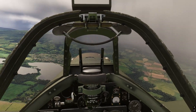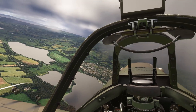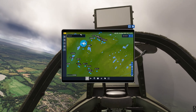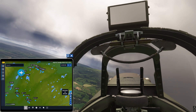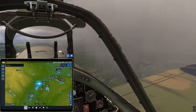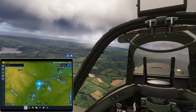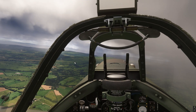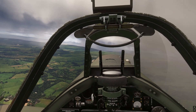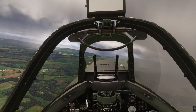Now to bring up my EFB, my keyboard's off to one side — it's a very awkward place. I don't even have my default binding on my keyboard, so Tab doesn't work for the EFB. What I normally have to do is very awkwardly click up top there, move my EFB down. Usually I have to centre my aircraft, and often I've actually crashed my Spitfire because I'm either very close to the ground or a cliff and don't realise what's happened. It's just a very awkward way. I kept saying on Twitch to the people watching and flying with me: I've got to bind that to a button on my throttle quadrant.